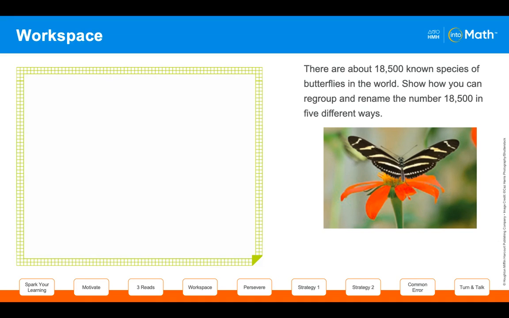Awesome. So I want you to go ahead and take 2 minutes to work on your problem. Pause the video and come back in 2 minutes when you're done working. All right. So hopefully you've come up with 5 different ways that you can represent this number. Let's take a look at some student work and we'll see if yours matches up with theirs.